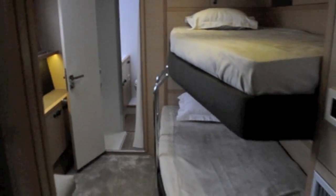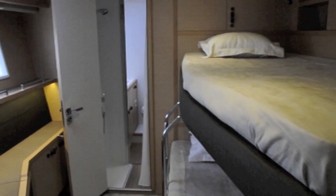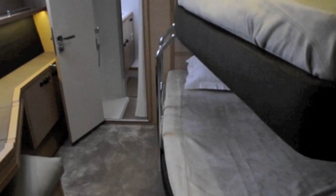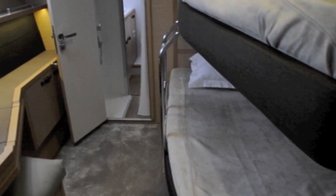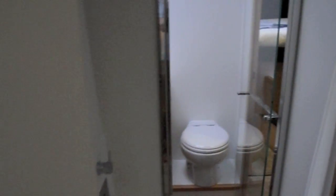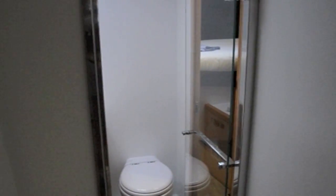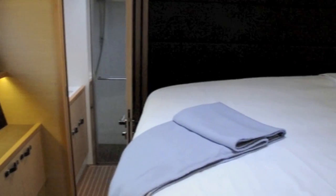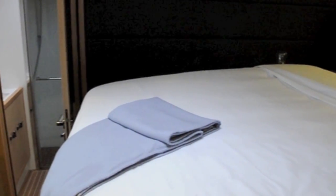This is a twin bunk room, which again has its own ensuite bathroom. At this size, each of the individual hulls is wide enough to make a really comfortable cabin, so there's not that feeling of being squeezed into a rather narrow hull that you can get on some smaller catamarans. The ensuite bathrooms aren't huge, but they're plenty comfortable enough and very private, with everybody having their own bathroom, their own cabin, and lots of space to socialise together.